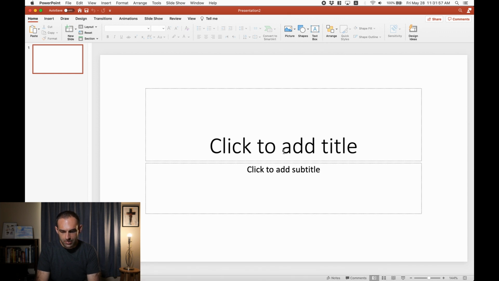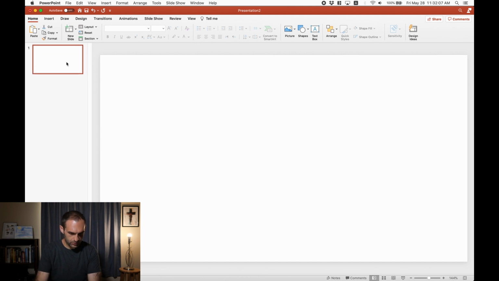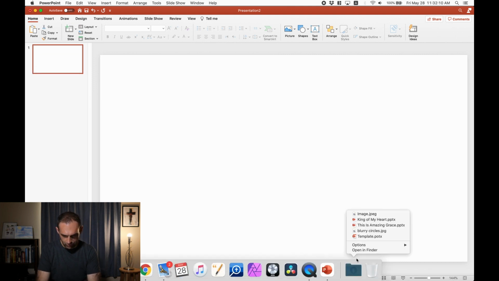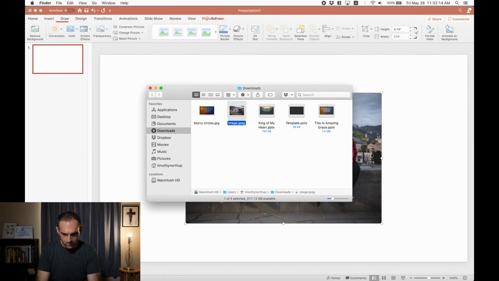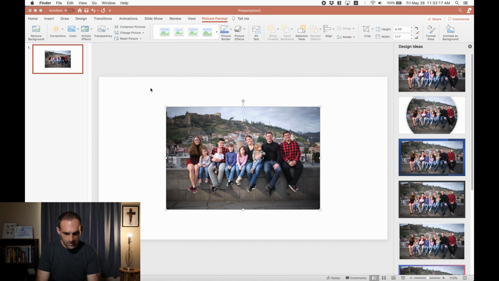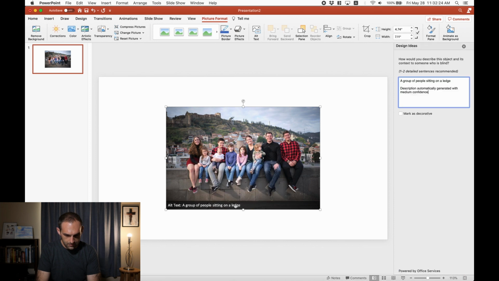But in order to add a picture, there's lots of ways to add pictures. I don't need all this title stuff. Let me create a new slide, a blank slide here. Don't need that first one. I got a blank slide. Let me just drag in the picture that I want here. I can format it. Apparently, I can automatically set some text. Nice. So over here, this is our missionary friends.